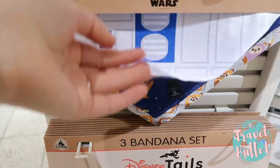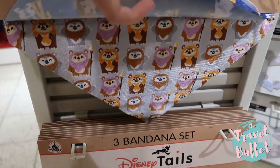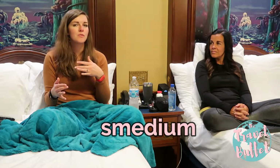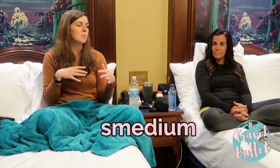They only had them in the size large, which was kind of confusing. We consider my dog Bear a medium. He is exactly 30 pounds and he doesn't quite fit the medium profile, but he's a little too large for the small profile. So large is definitely kind of too big. I don't know how well they'd look on him, but they were so freaking cute. And so it's definitely weighing on me emotionally. I feel like I should go back and get them. We saw them all over. I know. So they were calling your name.